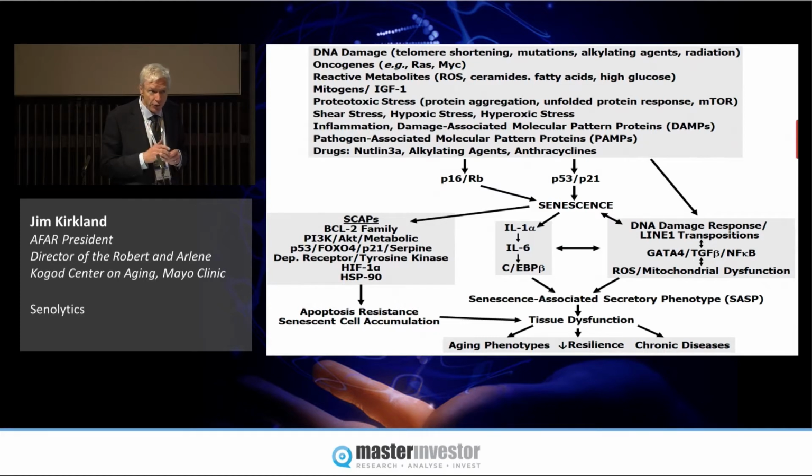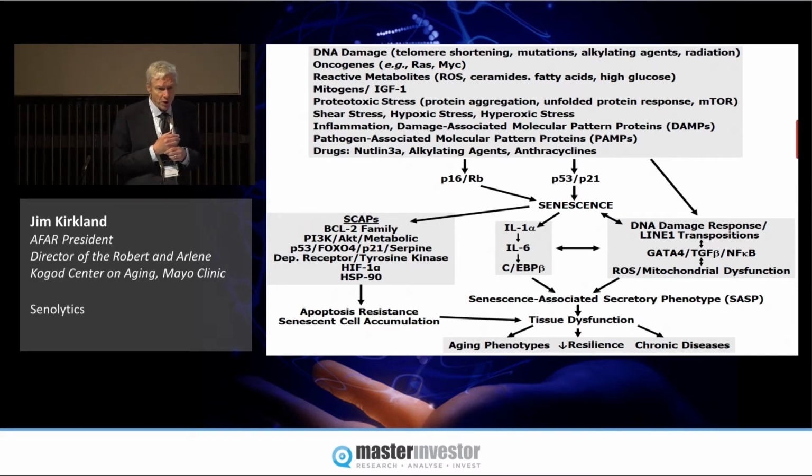Pathogens will do this. I'll talk a little bit about coronavirus. That can cause senescence and make senescent cells that exist worse. And senescent cells produce factors that make normal cells susceptible to coronavirus. And this is true for bacteria, fungi, all kinds of other viruses. And then various drugs can drive cells to become senescent, like chemotherapy drugs or radiation and so forth.